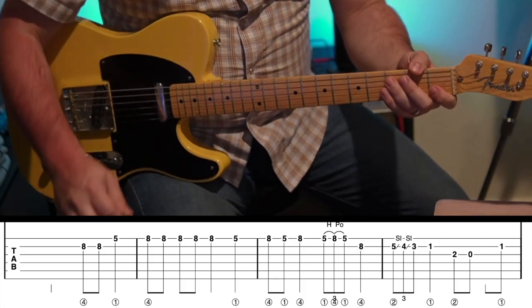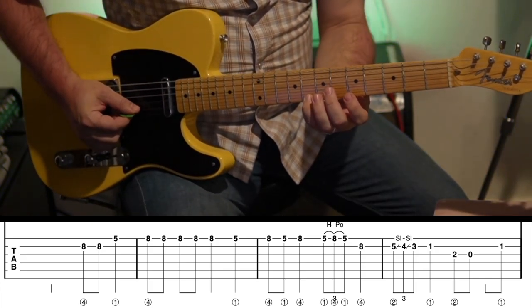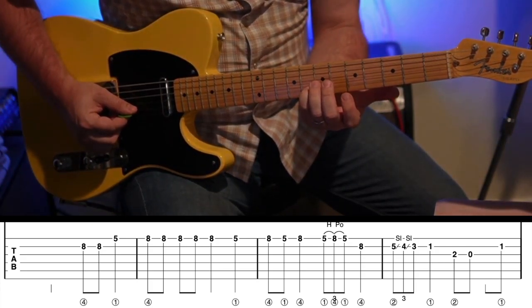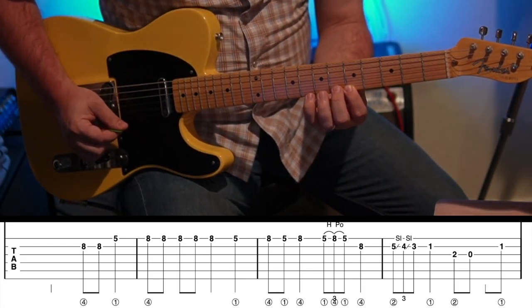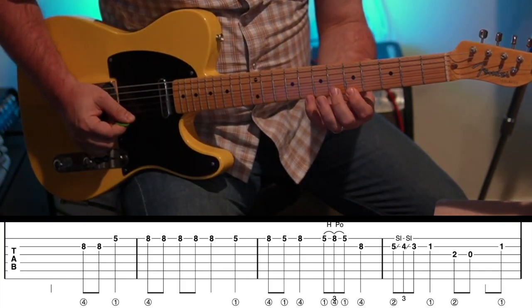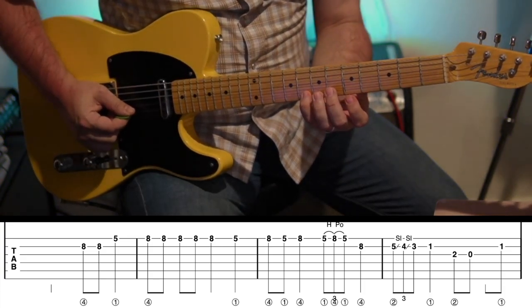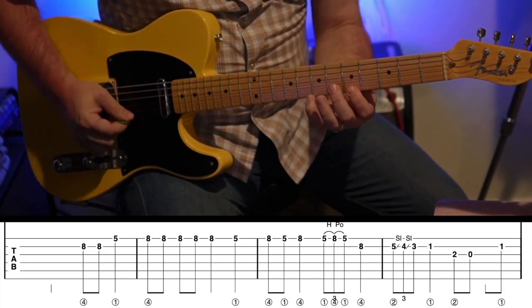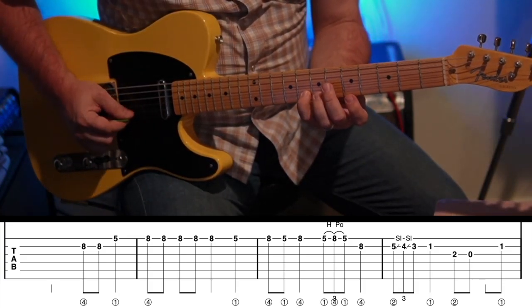Let's break that down. So it's going to start off 8th fret on the 2nd string with your 4th finger, your pinky. Going to the 1st string 5th fret with your 1st finger. Then pinky, 8th fret, 1st string. So the pickups are going to be 1, 2. So try that much. Ready, and 1, 2.